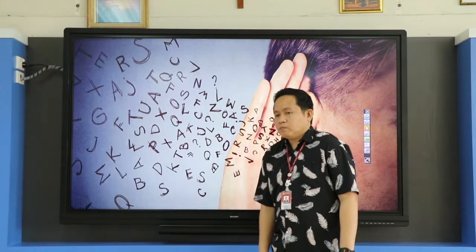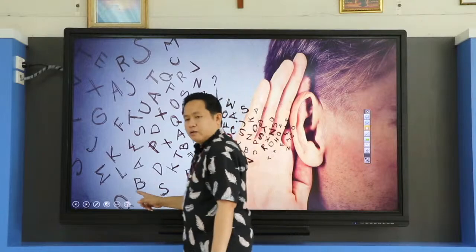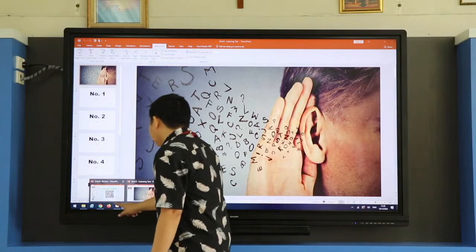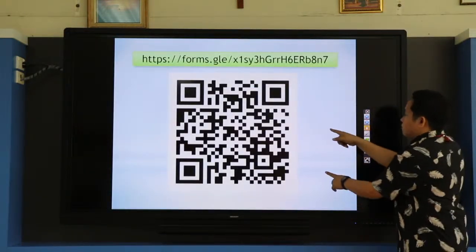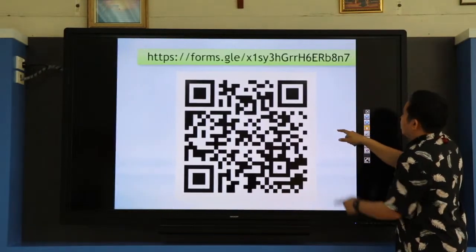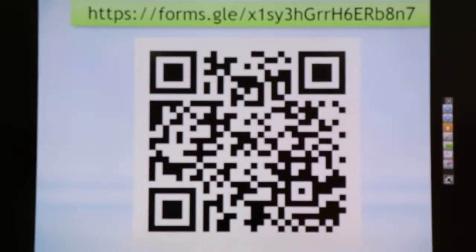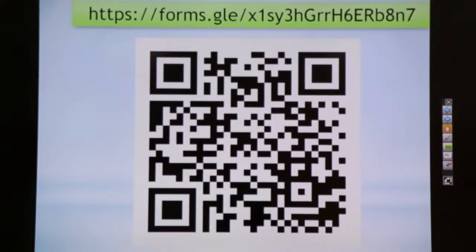Never mind. It's okay. They would like to see the... Can we get the QR code once again? Yes, sir. They would like to see the QR code once again. I'll give you 1 minute. It's okay. Maybe the link cannot be seen. Okay, everyone is ready? Yes.